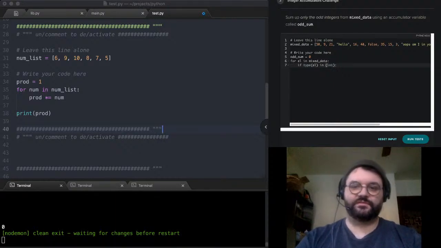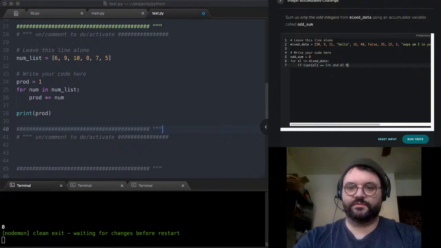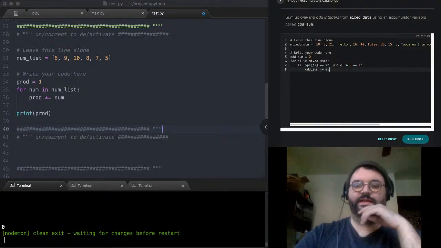I'll say if type of el equals int, and el mod 2 equals 1, that'll be an odd integer. Then oddsum plus equals element. Let's try that out.